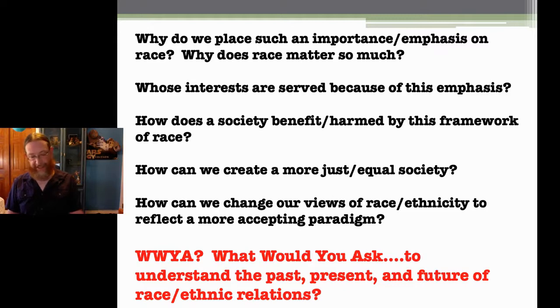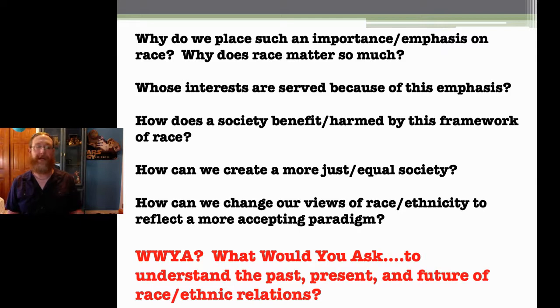Because we have to understand that having massive inequalities that we know about, it's helping a very small percentage of people. For the most part, it is hurting this country and our ability to really fulfill the reality that we strive so hard for, right? Equality. So then the question is, sociologists, how can we create a more just or a more equal society?